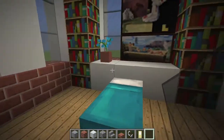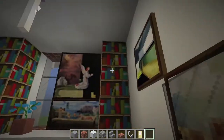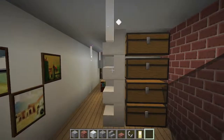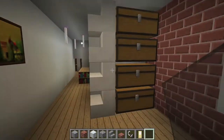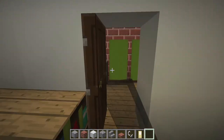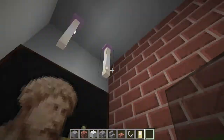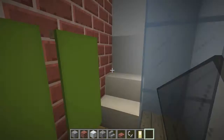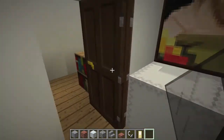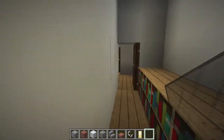So I did some white concrete here as a headboard. And then some bookshelves to frame in that. This right here, I kind of like this whole thing. These are just stairs, quartz stairs. And then some chests. Simple bathroom. I like to use shulker boxes as counters sometimes. They make a simple counter because they have detail on them already. It's just really easy to put them on there.